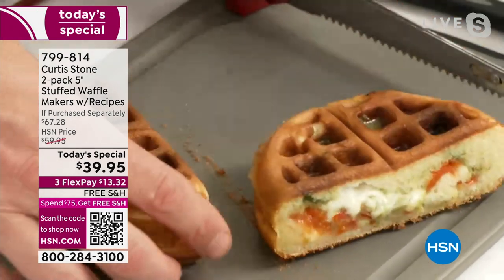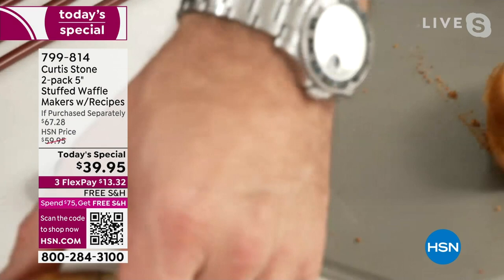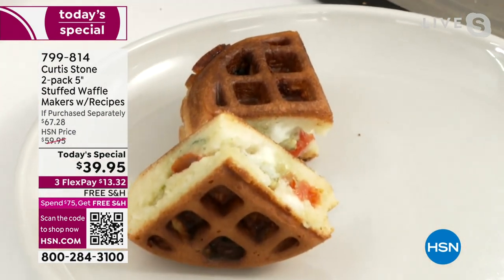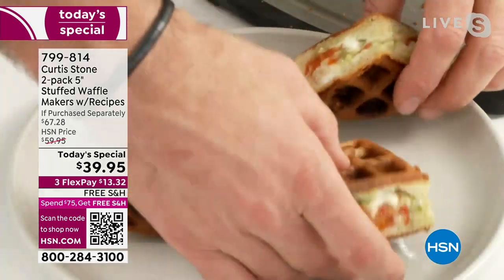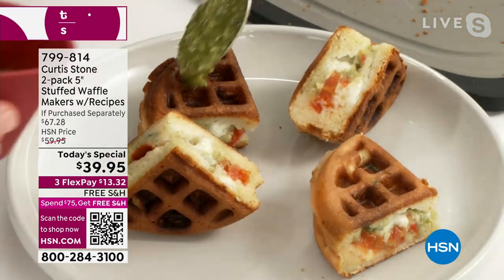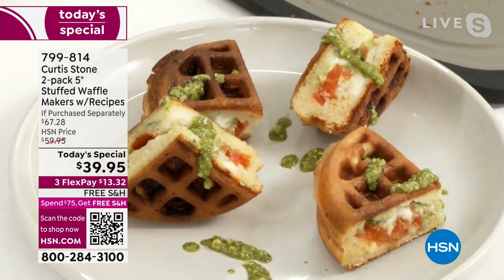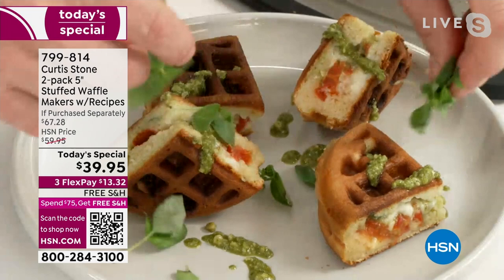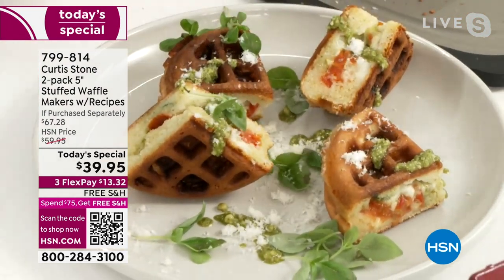Look, Bobby Ray, at how good that looks. You can cut it into corners. You can leave it just like that. Of course, you get that beautiful crispness on the outside, that perfect steamy fluffiness on the inside, and then dress it up with whatever you want. I've got a little bit of pesto here. You could put a little fresh basil as well, a beautiful little garnish to serve with that. Maybe a little Parmesan cheese as well. Could be really nice. Wow.